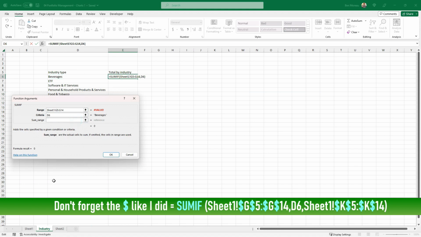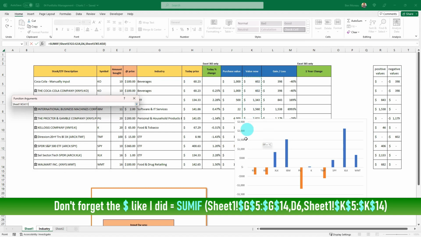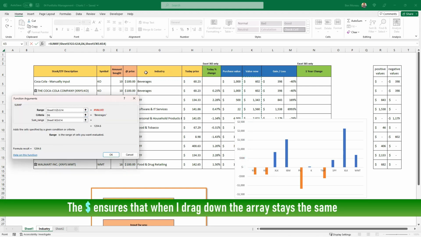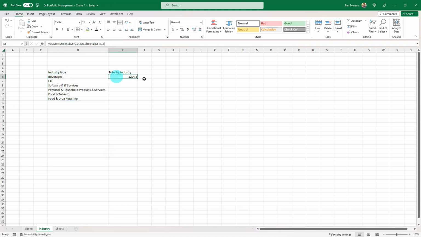And what column do we add? So the value now is the one that we add. Just so that you can see, oops, I'm trying to, oh, it doesn't let me. Okay, so you have to trust me on this. I'm selecting all the value now. So we go through this, we add all the value now when it's equal to what's in here, when it's equal to beverage. Okay, and then you drag all that down as usual. And then you have your totals and you make it look a bit nicer. But this will be used to do our pie chart.